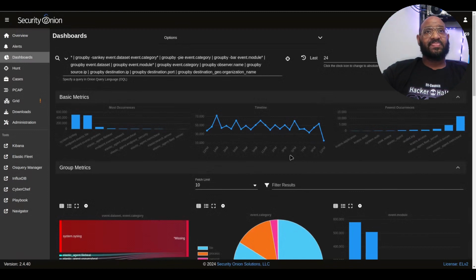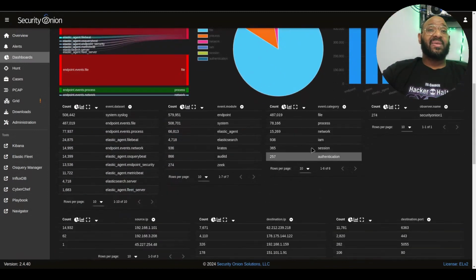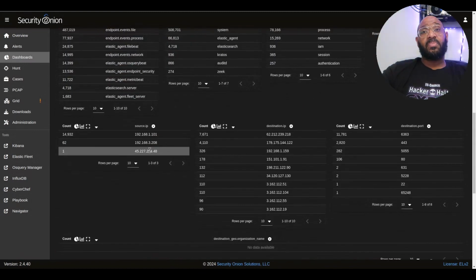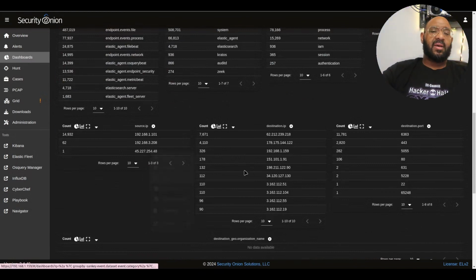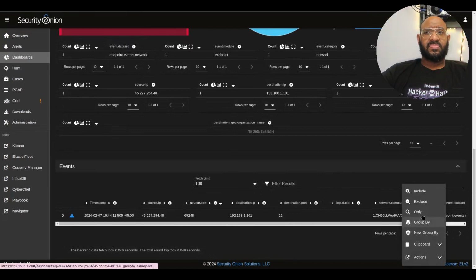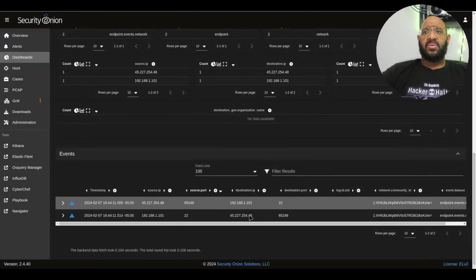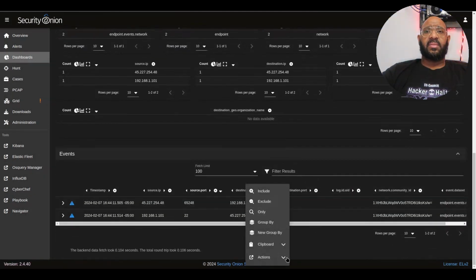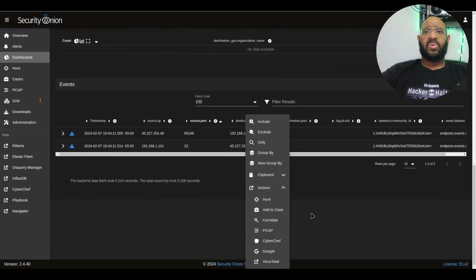The next thing at this point is to start to develop the case, though. I want to make sure you're aware that you can build a case within this tool set of Security Onion, and that's what I recommend you doing. So let's go ahead and click on, well, actually, I want to look at the network community, and so on.